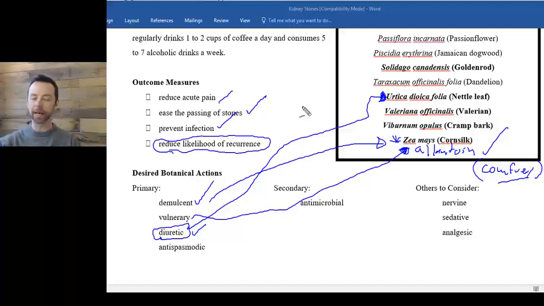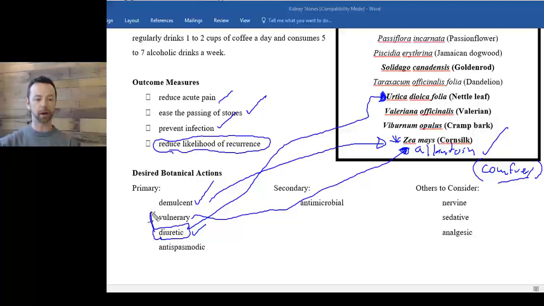What does that even mean? How does that even work? I don't really even know the answer to that. But unlike something like caffeine, for example, which does leave someone parched and dry, nettle does seem to have still a very strong diuretic effect, but more gentle. It doesn't give that dehydration. So I do like that in cases of kidney stones, and I do really like the diuretic action in cases of kidney stones.